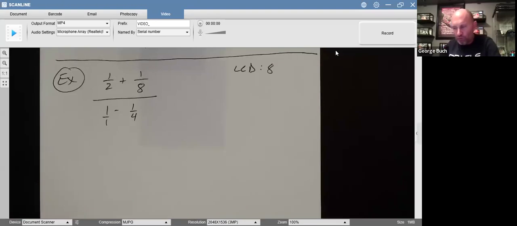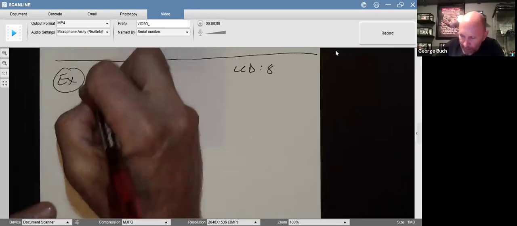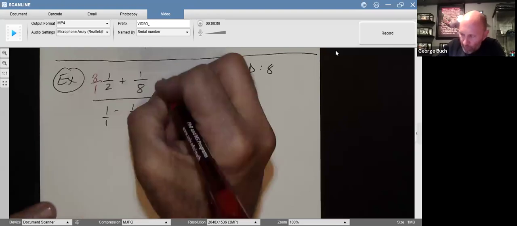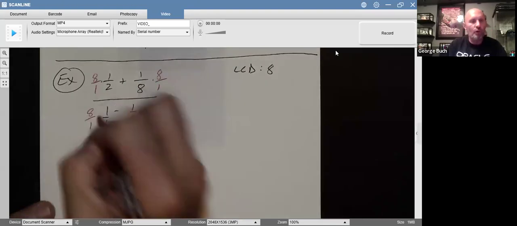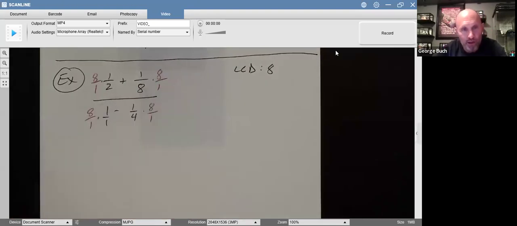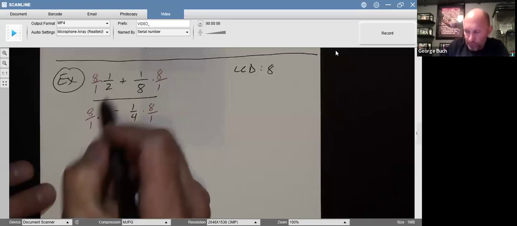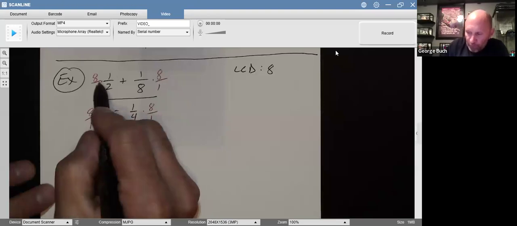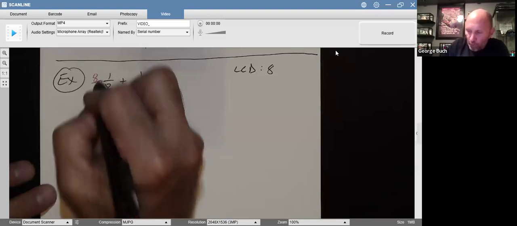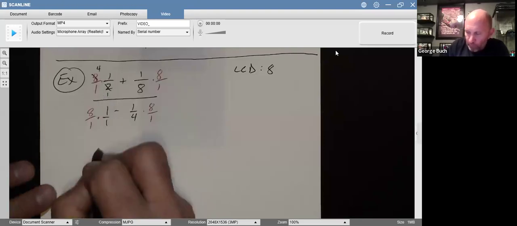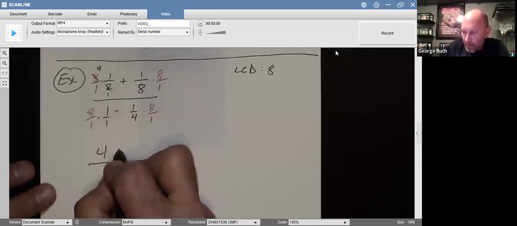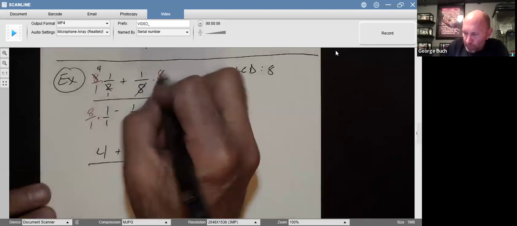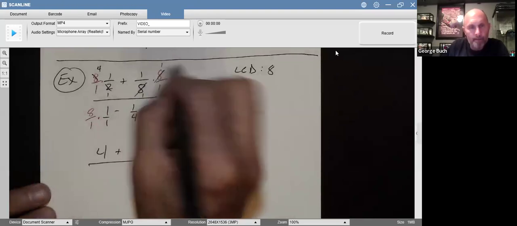So I am now going to multiply every single term by 8, or if you want to write it as 8/1, that's fine, which may be a good idea so that when we start getting into polynomials within the compound fraction, you can keep track of what's happening. So this first term, I have 8 times 1/2. The 2 cancels with the 8, gives me 4. So I have 4 times 1 is 4. And I have this plus sign there. Now 8 cancels with 8, gives me 1. So 1 times 1 is 1.